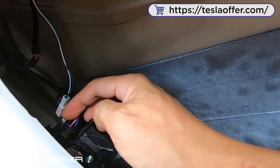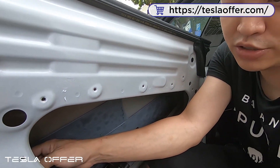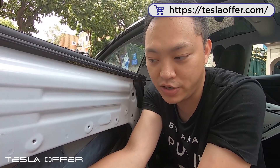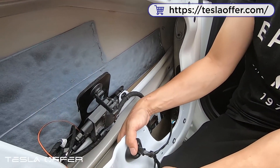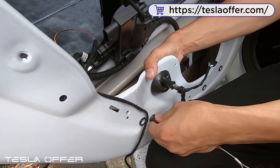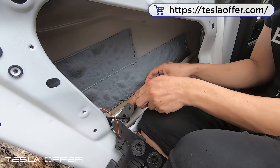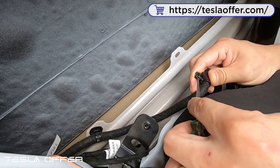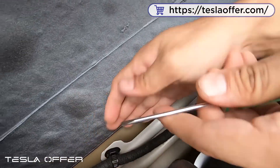The OEM connector goes directly in here, but if you install the door handle, you will need to connect it to the splitter cable from the door handle first and then plug it in here. Then here we run the emergency pull wire to where you removed the OEM one, and secure it here. Now we need to remove these two wire holders — there are two places you can push, then pull at the same time to pull it out.